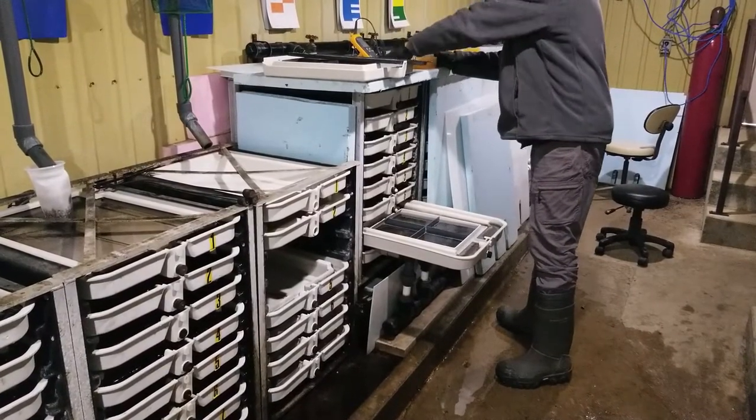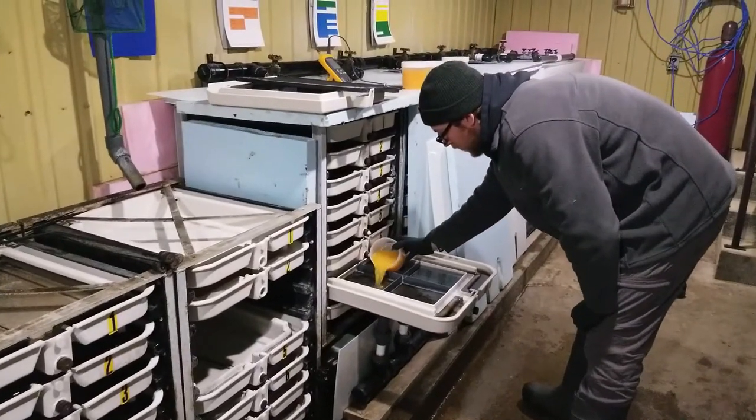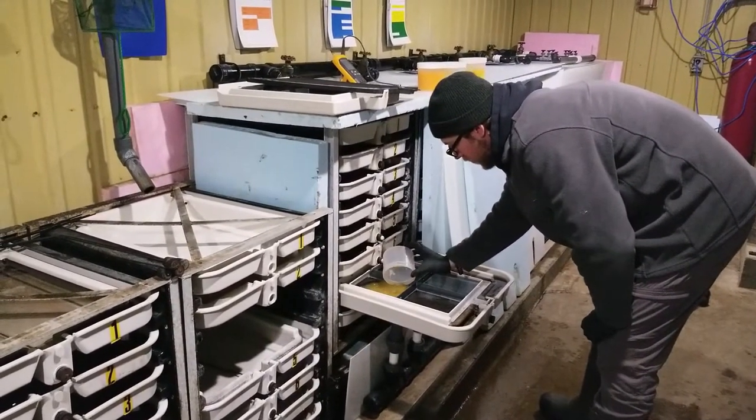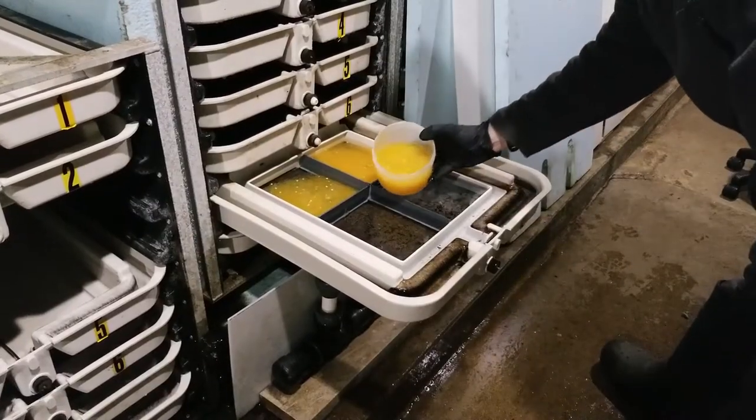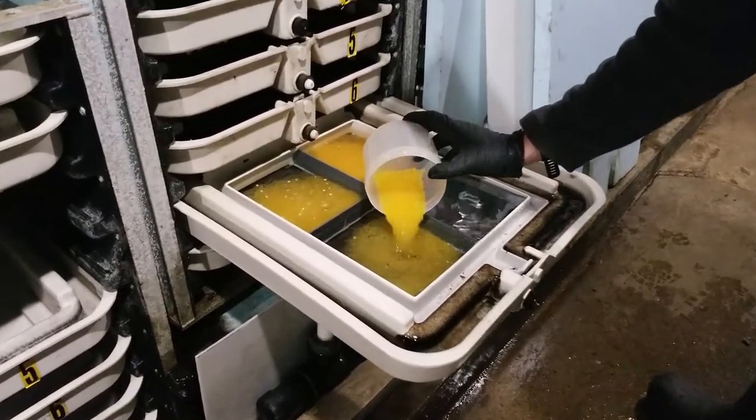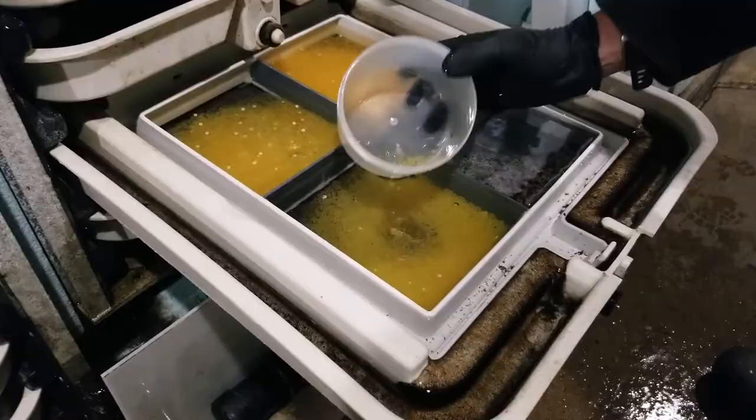The goal is to remove anything that would cause fungus to grow while the eggs are incubating. The eggs are placed into an incubator tray, which has a constant flow of 8.5-degree water, and they will remain in the trays until hatch. The incubation time is temperature dependent. For example, at seven degrees Celsius the eggs will hatch approximately seven weeks after fertilization, whereas at 12 degrees Celsius rainbow trout eggs will hatch approximately three weeks after fertilization. Therefore, we can use the temperature to predict critical time periods like hatch and the timing of first feeding. Recent research at the centre has focused on improving the spawning success of our Arctic char population, and we are also attempting to breed wild lake whitefish in captivity.